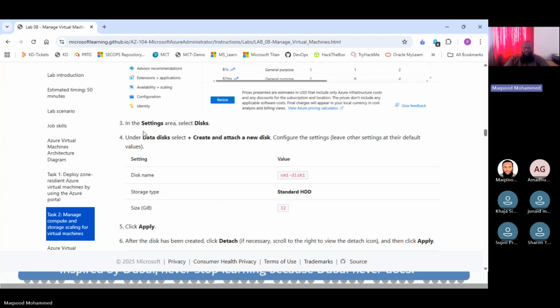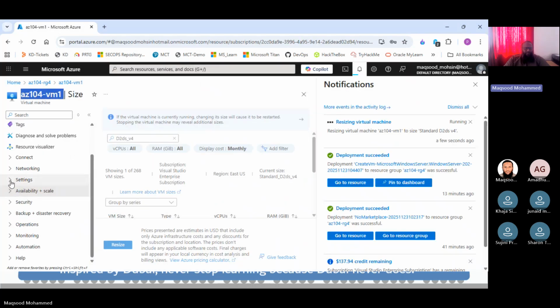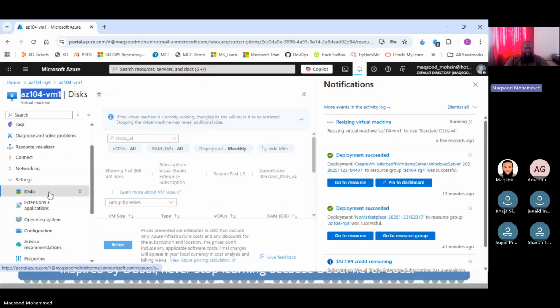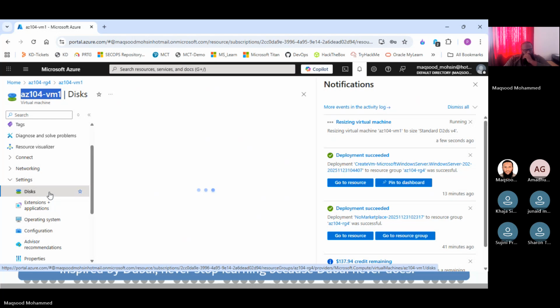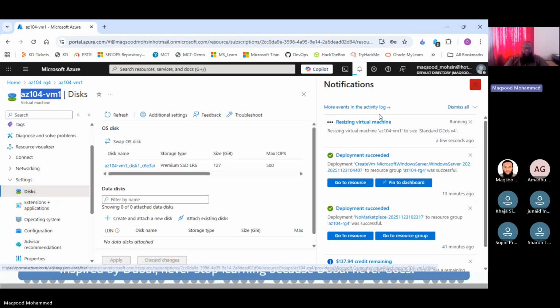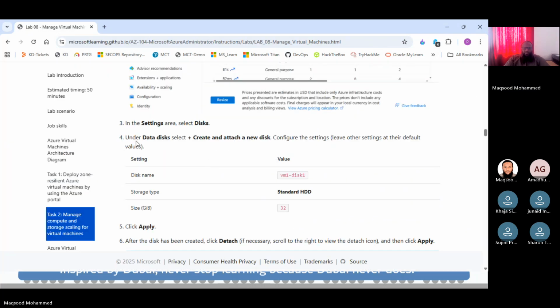So okay, in the settings area, we are going to the disk. In the settings, we have the disk here. Resizing is still going on. Now under the data disk, select create and attach a new disk. So after the resizing of the virtual machine, we are going to create a new disk. Now we are assigning an additional disk to our virtual machine, right?